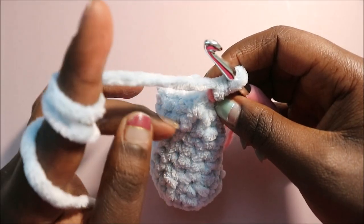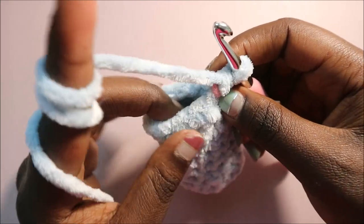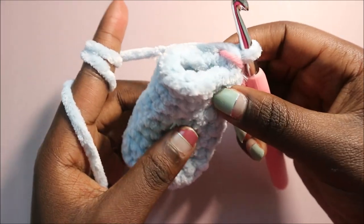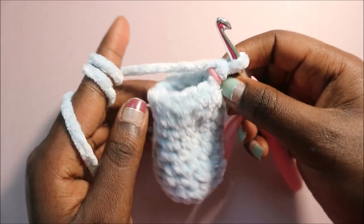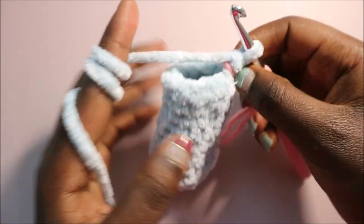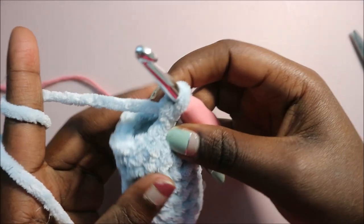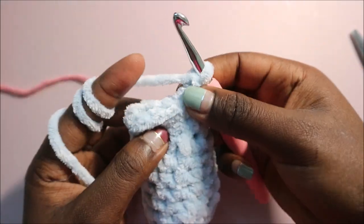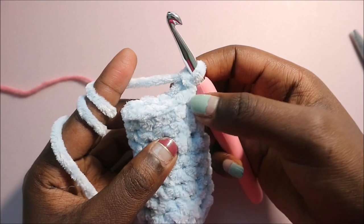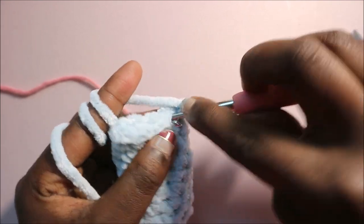Okay, after you're done with this row, make sure you stuff all the way around, and then I'll show you how to finish up in the last row. Okay, so do single crochet and then stuff your arm, and then I'll show you how to finish off. Okay, so after you're done with that and stuffed your arm, in the last one to finish off, you're going to fold your arm into two, and then we're going to do 5 single crochet all the way across, and then we finish up.